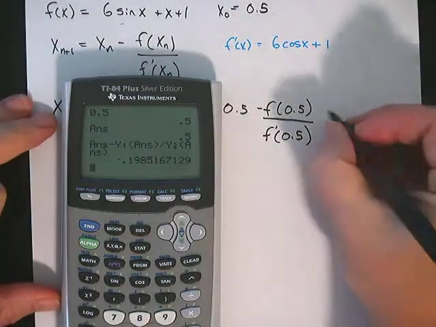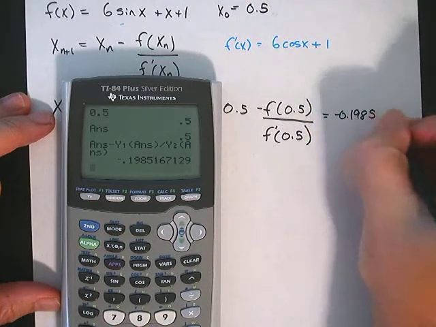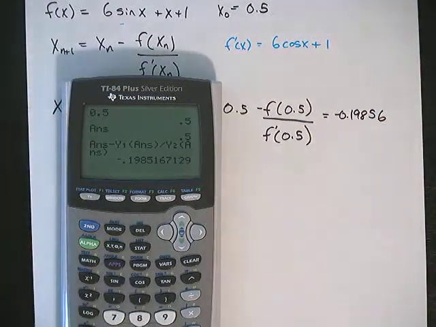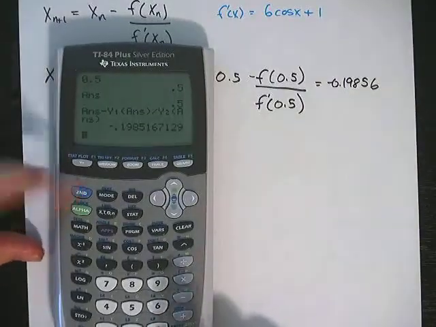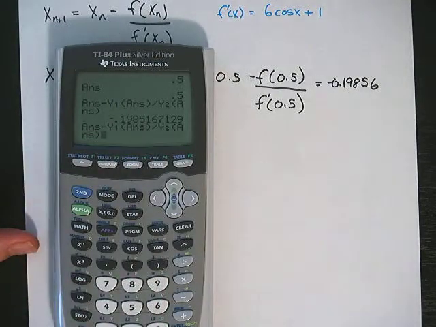Now I get my first iteration. My first iteration here is negative 0.1985, as many decimals as you need. We'll say 6. Now the problem is pretty much over. Even though we've got 9 more iterations, they're all going to go very fast now, because I can just hit second enter, and it types up the exact same equation that I had, except now my answer is not 0.5.